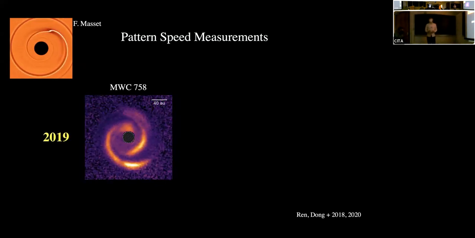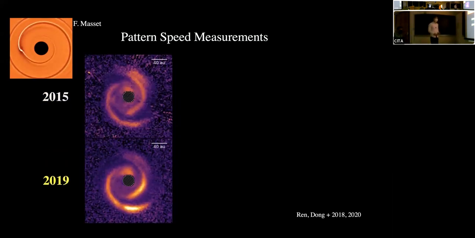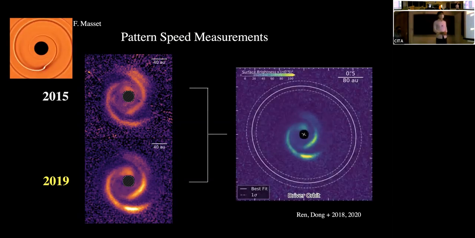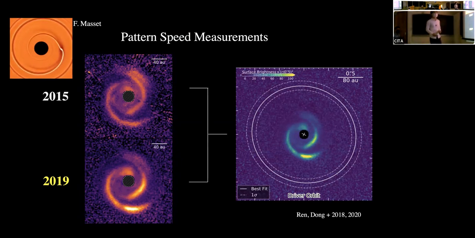So theoretically, we argue the spirals could be caused by a planet on the outside at 100 AU or so. Therefore, we're talking about 1 degree of rotation in a few years. So very small. Nevertheless, this is work done by Bingren, a postdoc at Caltech. He did careful analysis and concluded the spirals are rotating at a very tiny rate, 0.2 degree a year. This immediately gets translated into an orbit of the planet that is qualitatively consistent with the previous models. A planet driving 2 arms inside its orbit.